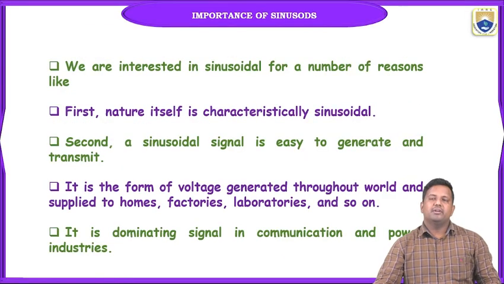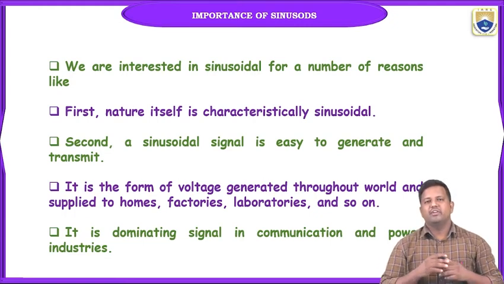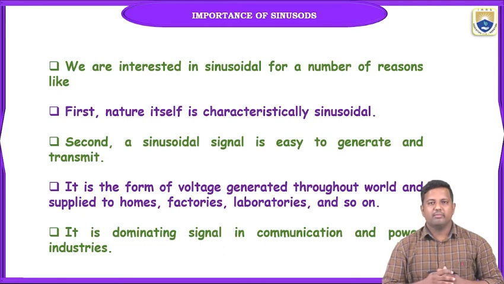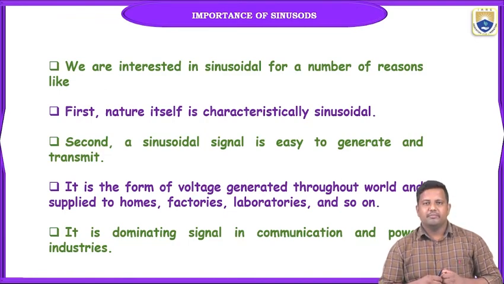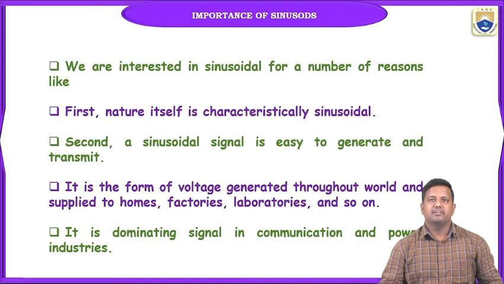So, the importance of sinusoids. As I said, even though there are many time varying signals available, we are choosing the sinusoidal family signals, like the sine signal and cosine signal, as alternating current signals. We generate them in alternators, then transmit and distribute them, and finally consume them. So why are they chosen? Why do they have that much importance? We are going to discuss this in this slide.